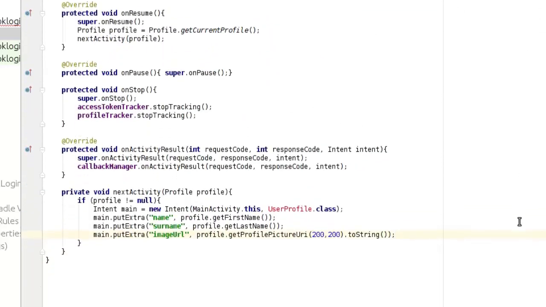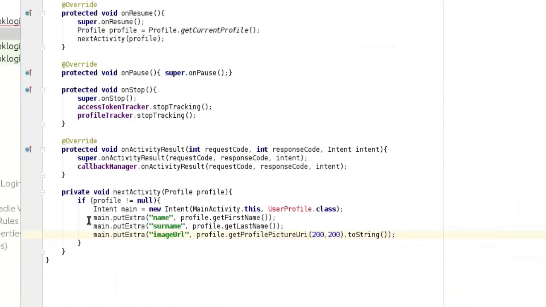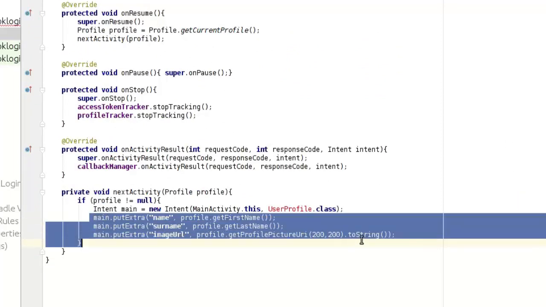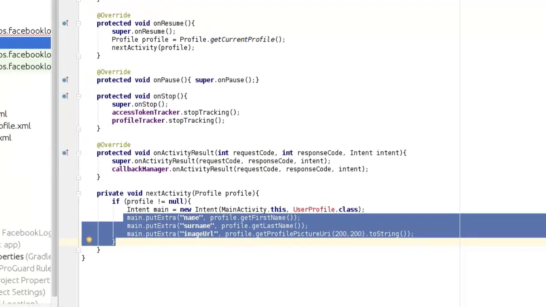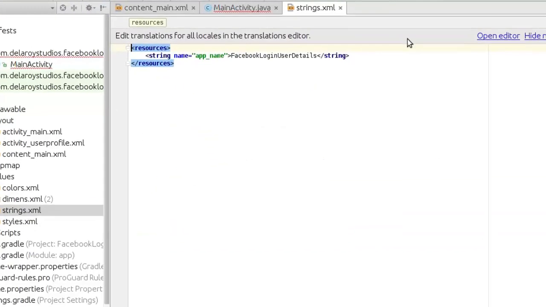Now we need to create the user profile that will actually take up this intent. There is name, surname, and the image URL. So let's get to create that quickly now. So before we create the user profile, we need to lock in the values of your Facebook app ID right inside the strings.